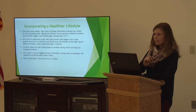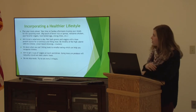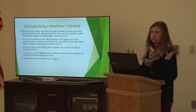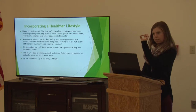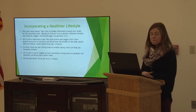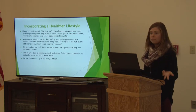Are you guys familiar with the energy bites? This is a great recipe that I make frequently. It's oats, peanut butter, a little bit of vanilla extract, honey, and then I might throw some raisins or whatever dried fruit in there. Take all of those ingredients, put them in a bowl, mix everything up, and put them into little bites about this size, and they will stay in my fridge for a good week or so. What's so good about these energy bites is that they are a homemade granola bar.